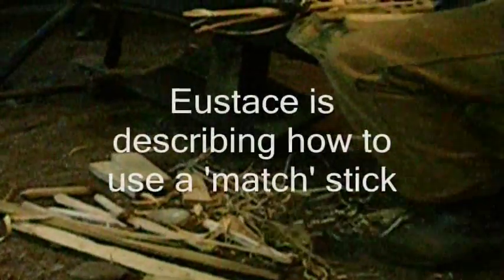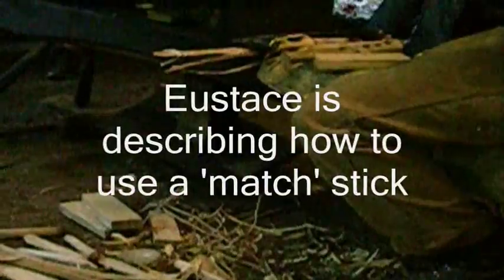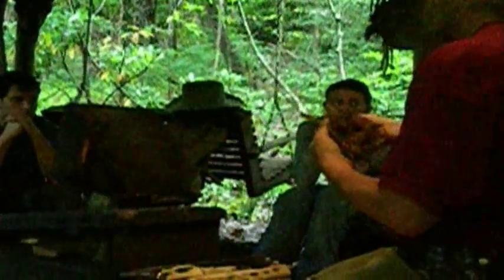And then we'll have a shave, and this one's kind of a crude one. Let's see if I can find one. First of all, I wouldn't use black locust because it takes more heat for black locust to burst into flame. But this one right here is fairly representative. We could even call this a match. It's not a match like we would call a match in your culture because you can't strike it.